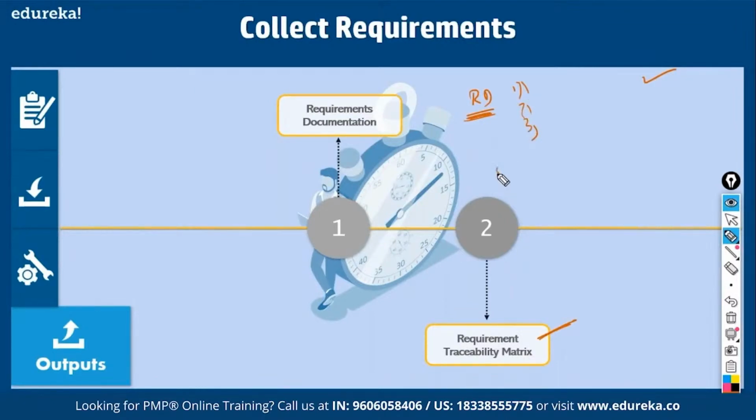For that, you have what is called as requirement traceability matrix. So you have to map the requirements to high level business need. That is, you want to be the market leader. Then you may have to map this to architecture drawings, then database procedures. Then for this particular prototype, you would have done a lot of tests, test cases, test scenarios, test conditions, test results. So you have to map it through all these, and only then you can sign off. Okay, that is called as requirement traceability matrix. Okay, so when you collect requirements, you also stipulate what is the template in which you'll be demonstrating compliance with requirements to the stakeholders later on, so that you'll get a formal acceptance.